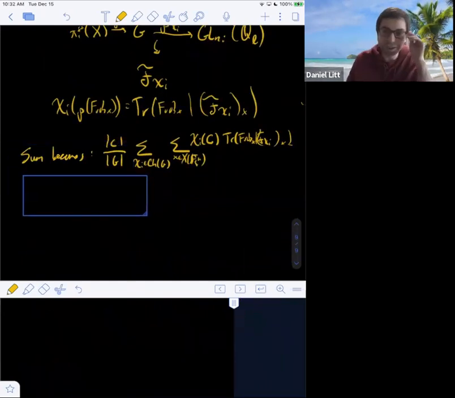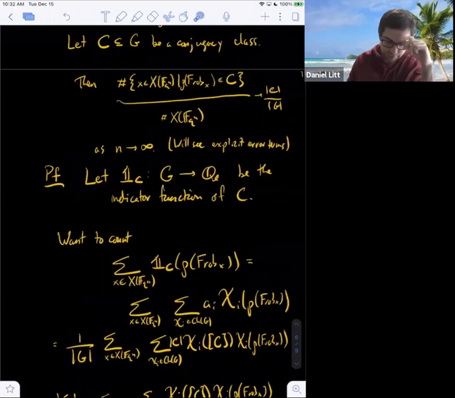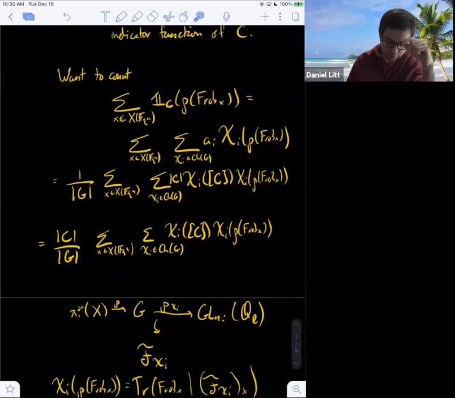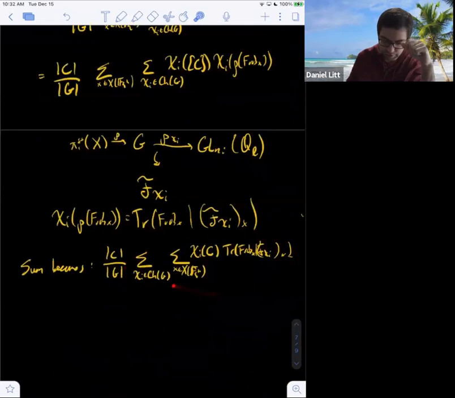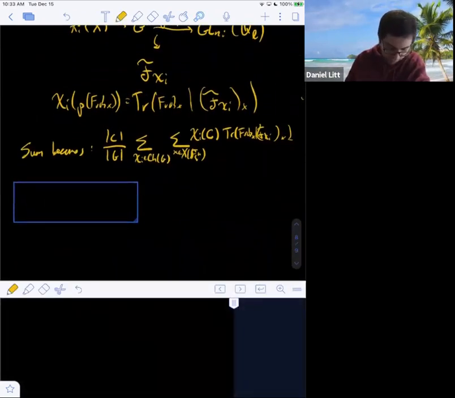Okay, so what do we want to show? Can anyone tell me? So we're trying to compare this thing divided by this to C over G. So in other words, we want to show that as n gets big, this is on the same order of magnitude as just the number of rational points of X. So that's namely the cohomology of the trivial sheaf.